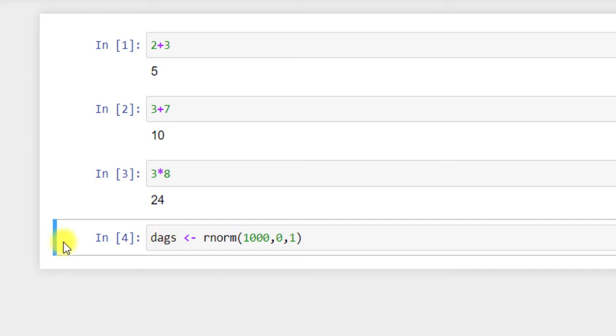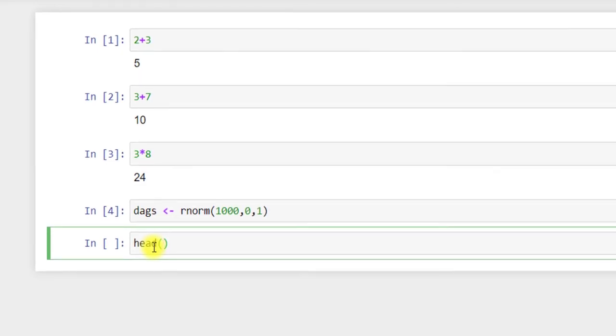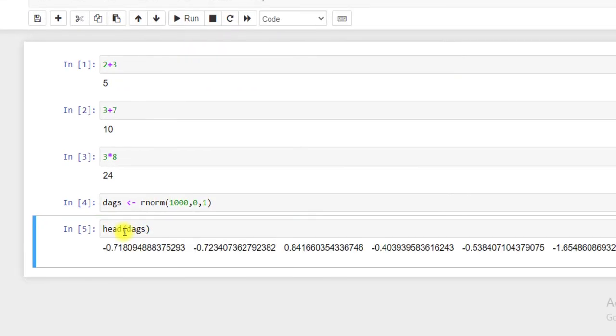Let's take, for instance, I'm interested in seeing the first 6 observations I have in Tagg. I'm going to say below, and then I can just use the head function, and then I say Tagg. I run this. So these are the first 6 random observations out of the 1000 observations that we have created using the random number function.